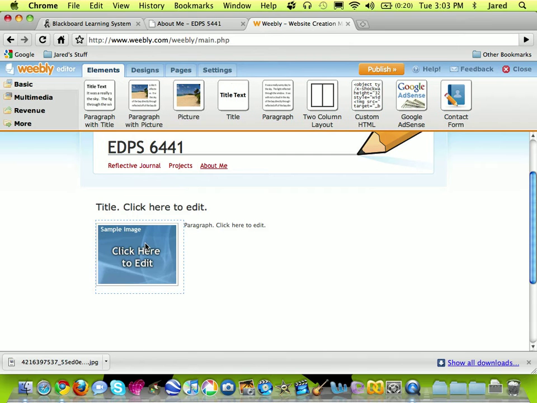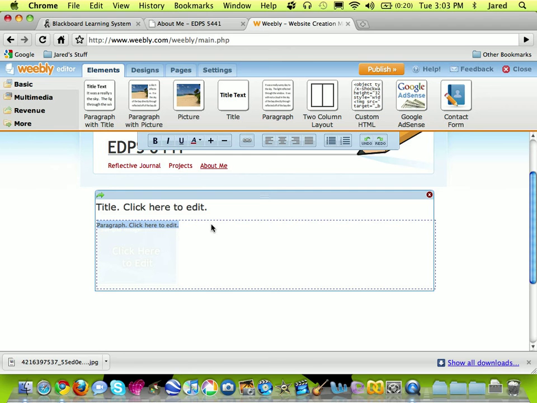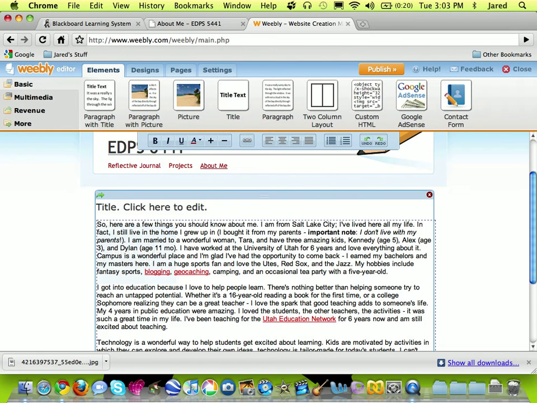As I pull that element down, you can see that if I double click on the text area, I can actually go in and type in my text. Now I've already copied and pasted that, so that happened pretty quickly. But as we talked about earlier, there's some easy editing tools. If I want to bold something, as you can see this is bolded, I just highlight this and I go up and use the bold option.